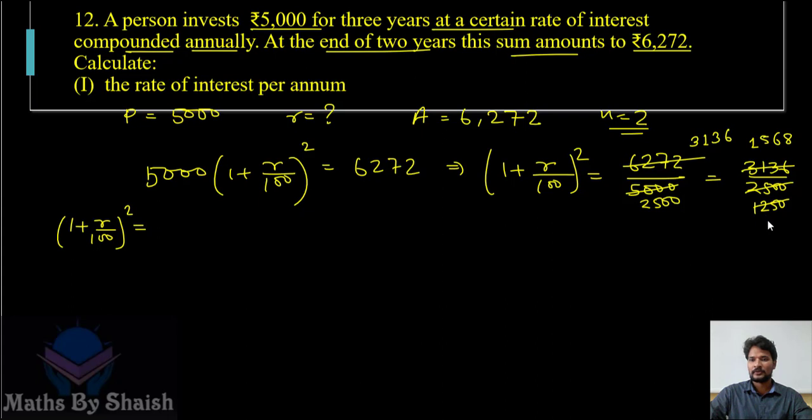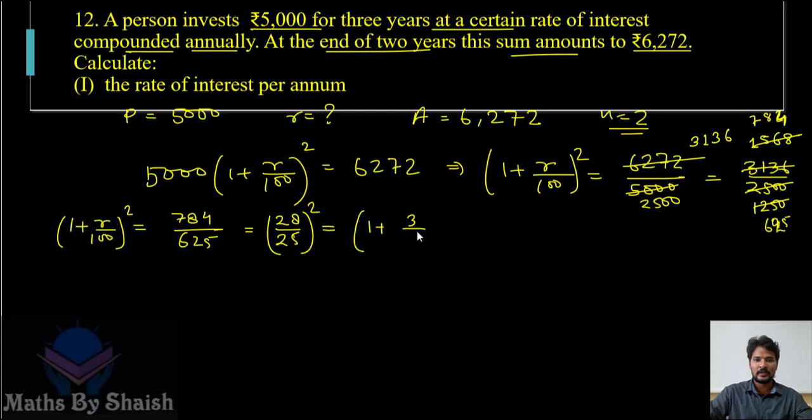If we divide by 2, this 12 6 and then 2 4 and then 5, and here it is 2 then 5, and here it is 2 6, 2 7 14, 2 8 16, and then 2 4. So it is going to be 784 upon 625. Now this is 28 upon 25 square, and then we can get this. If we got the square, we can again write this as 1 plus 3 upon 25 square, or 1 plus, if we multiply and divide by 4, we will get 12 upon 25 into 4 is 100 to the power 2, and then we can get R equals 12%. Otherwise we can do it by the method we have done in the last.